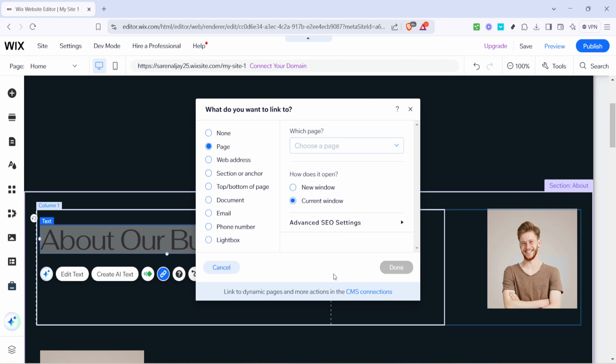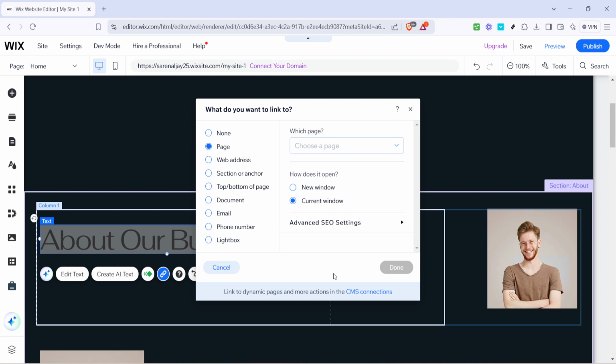This action solidifies the link you've just created, ensuring it takes your users to the correct page when they interact with it. Don't forget to preview your changes before publishing them live on your site. This ensures everything looks and functions as intended, giving your visitors a smooth experience. By previewing, you can check all links are correctly configured and that the visual elements remain as you desire.